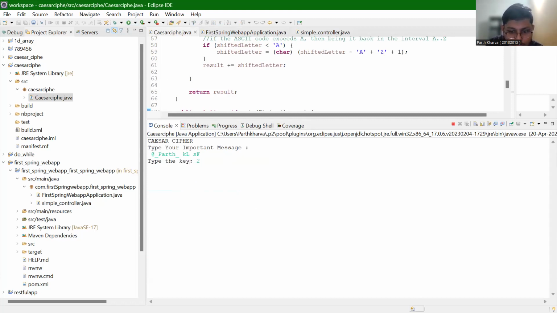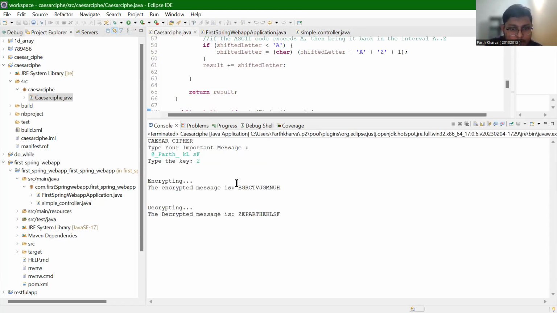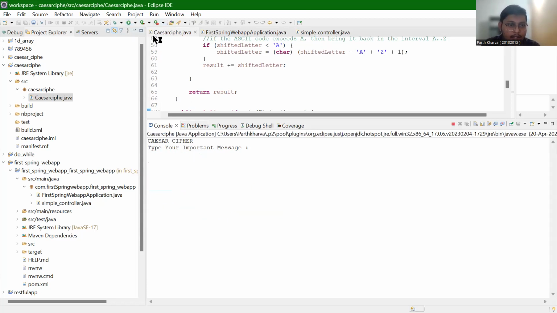Let's enter the shift of 2. You can see that our encrypted message is this, but we are using special characters and underscore. Our actual message is lost. So this is a very poor technique, as you can see here.